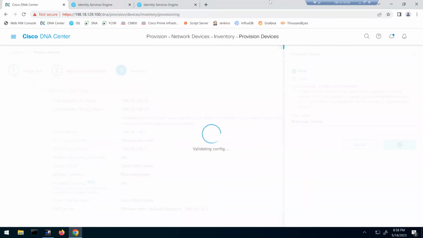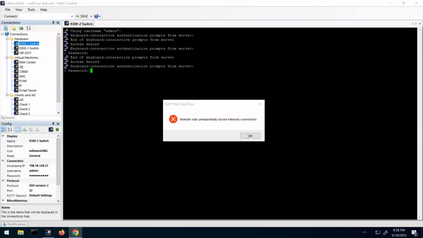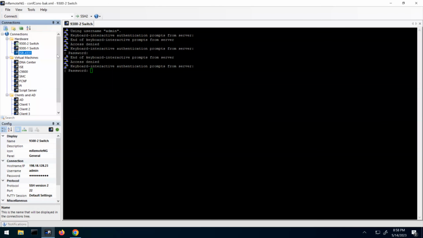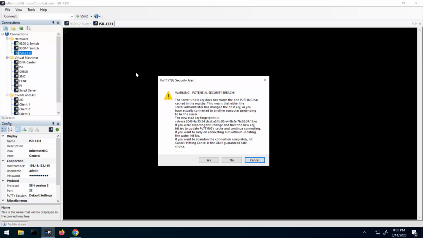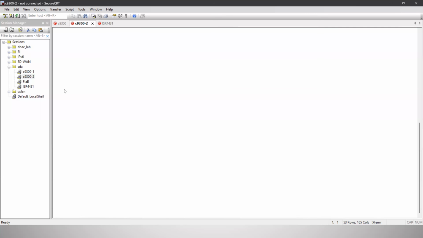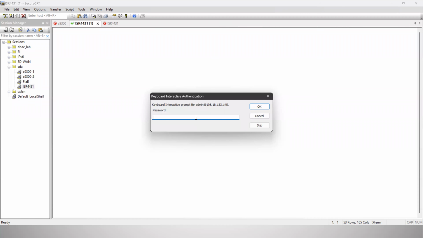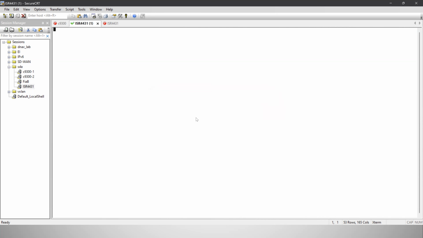Okay, let's go back here, I have done the same thing. Let's go and check this ISR router here. But we should not use that.